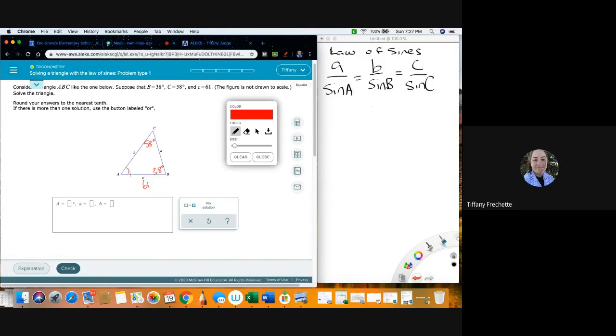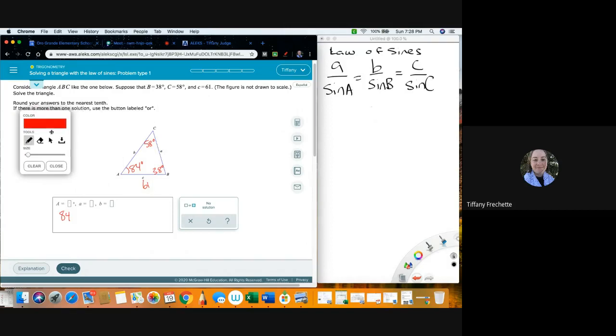So this is the easiest one to find. 180 minus what we're using here. Looks like we're using 96. I just add 58 and 38 together and I get 96. And then I'm going to subtract. So I end up with 4. And I'm going to borrow, that would be 8. So I end up with 84 degrees here. So when I type in this one, I'll put 84. And I'll do that in just a minute.